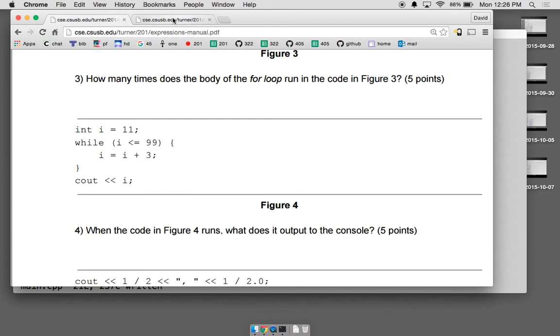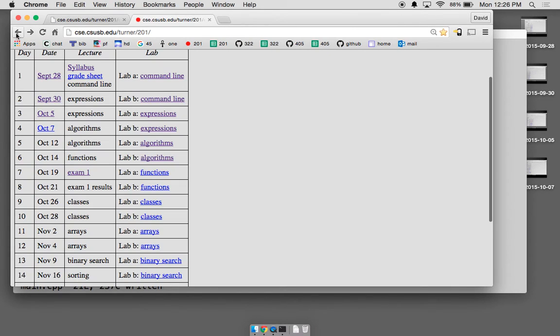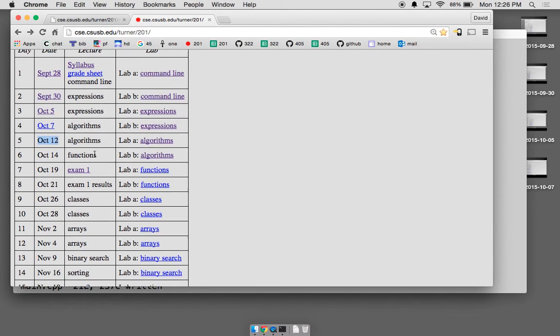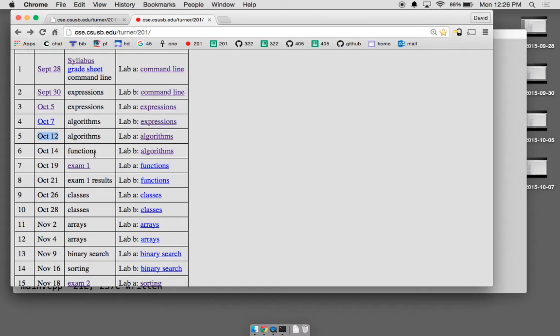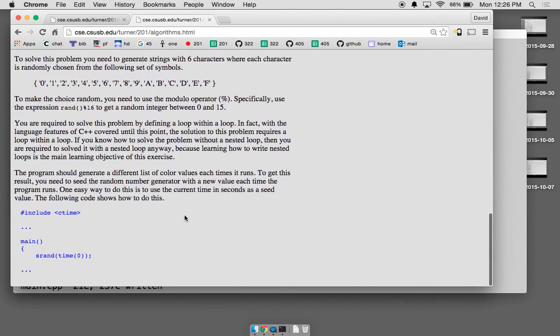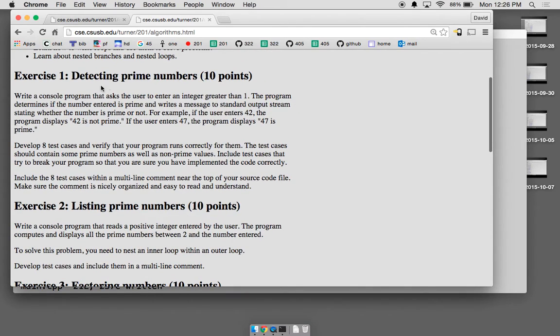Before we run out of time, I want to just check something here. Today is, what is today? 12. So we're up to here, this algorithms lab. Oh, we started talking about this, didn't we, or not? We didn't do this yet. Oh yeah, detecting prime numbers.